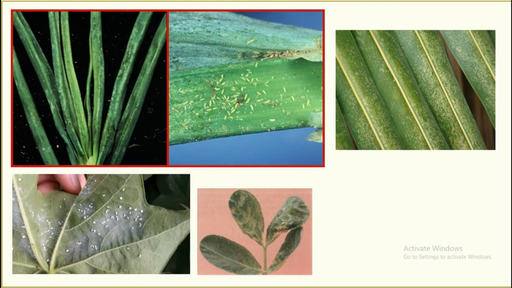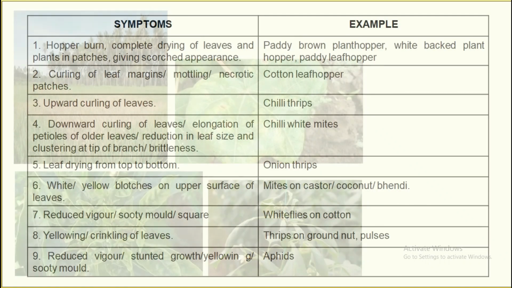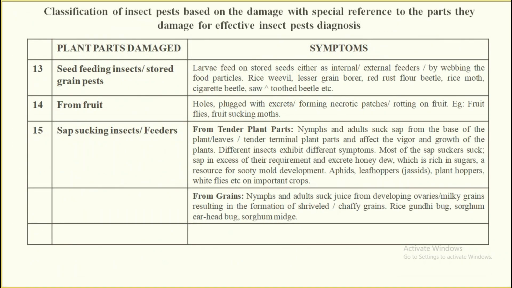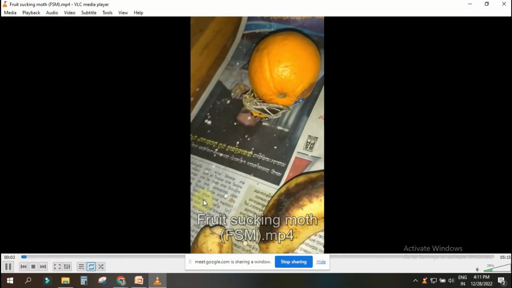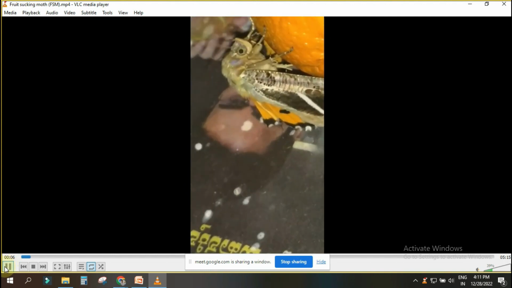So this is all about this class. One more thing I wanted to tell. This fruit sucking moth. In case of moths and butterflies, generally which stage attacks the crop? Which stage causes damage? Larval stage. But in case of fruit sucking moth, that is the only case where what happens? Adult causes damage. Understood? Can you see? In case of moths and butterflies, which type of mouth part is there? Siphoning. For feeding on what? Nectar. Yes or no? Sap feeder.